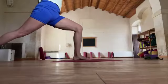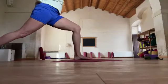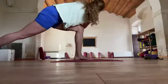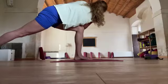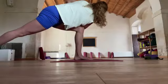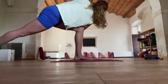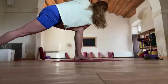Nice deep bend here. Strong. Hands come to prayer. Right elbow outside of left leg. Twist. Balancing here. Squeezing the butt to get a little more narrow as you turn. Palms pressing into each other. Shoulder blades active.